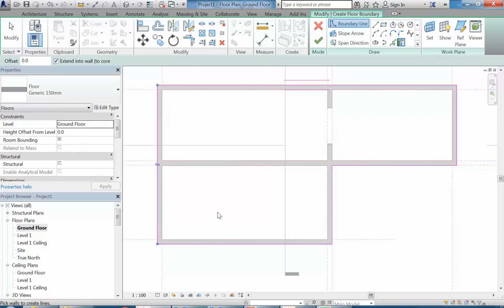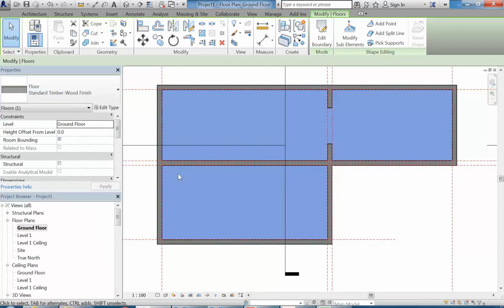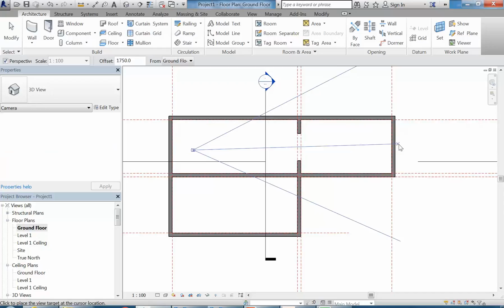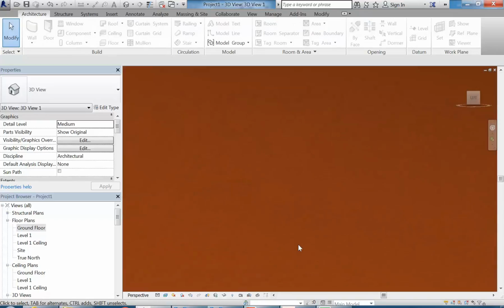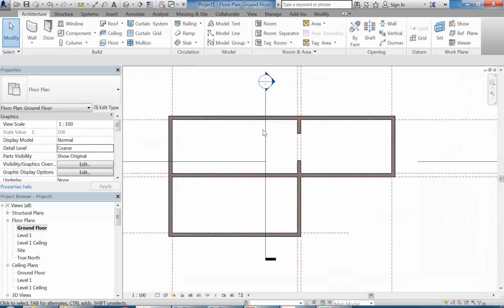Oh, of course, yeah, you can set whatever material you like. Oh, so that's what we just did before. I'll go over that again, but yeah. So, I'll show you a quick way. If I just tick there to finish that floor, you do have built in a timber floor. So this is just a generic simple floor, but I can just go straight to standard timber wood finish. And I'll show you, if I do a perspective view very quickly through there, and then set it to realistic, it's already got a timber material. It's not the best, but it is a wood. And you can change that to any wood you like.